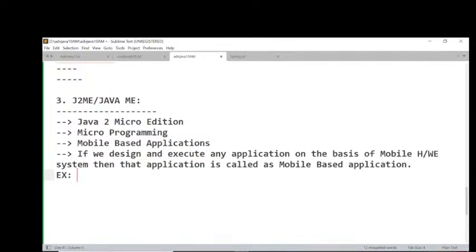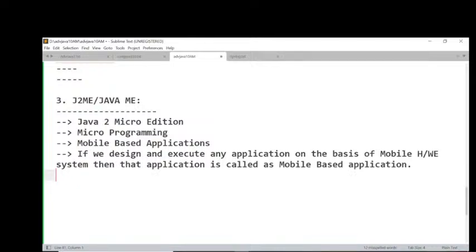Say for example, I want to pay my Airtel bills. So Airtel has given one mobile based application, the My Airtel app. Similarly, the My Jio app, the My Vodafone app, the My Idea app. Like this, some apps are available. If you want to pay the bills through this, we have to install the apps in our mobiles. Whatever app we install in our mobile device is a mobile application. Understand what I'm telling you. There are so many examples available here.